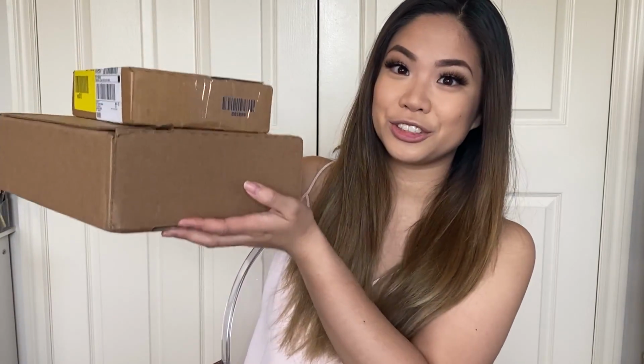So let's get started. You may or may not know that I had a total of 4 packages and I did the 2 in my part 1, and now I have received my other 2. I have one big and one small. Since I did the smaller package first last time, I will go ahead and do the bigger package first. I did order online for all 4 of these things. I don't have a sales associate. I haven't shopped there since 2016, so I really didn't keep any contact. These are all hard to find items apparently.